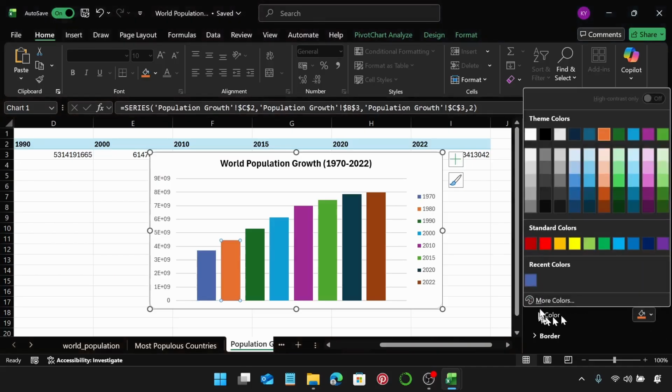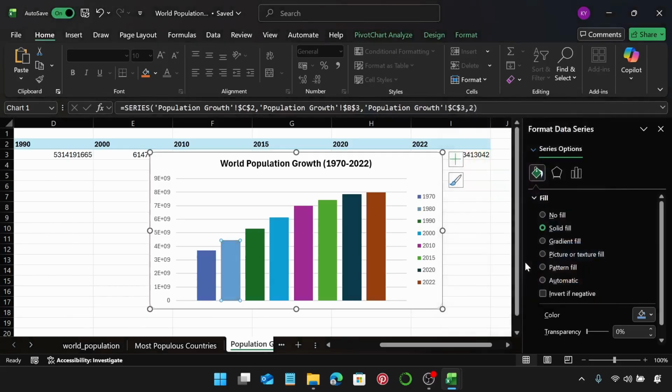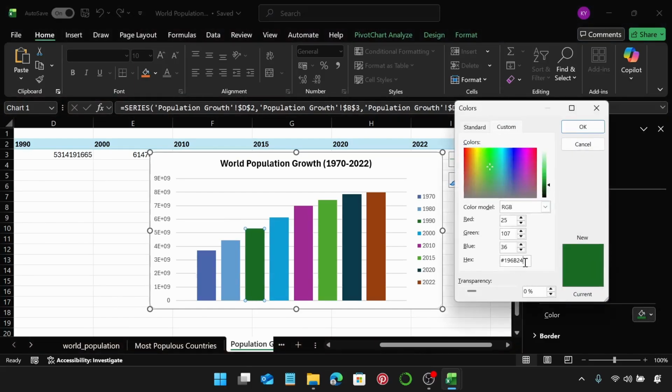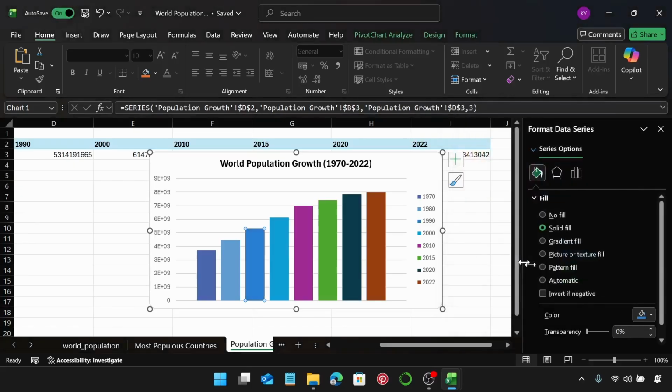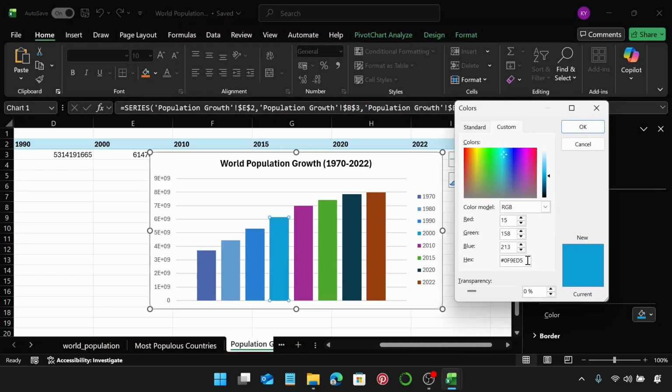Move on to the second one, go to more colors, and I'm going to change this to 629DD1. Next is going to be this one, more colors, and this is going to be 297FD5. Next is this one, more colors, and this is going to be 7F8FA9.